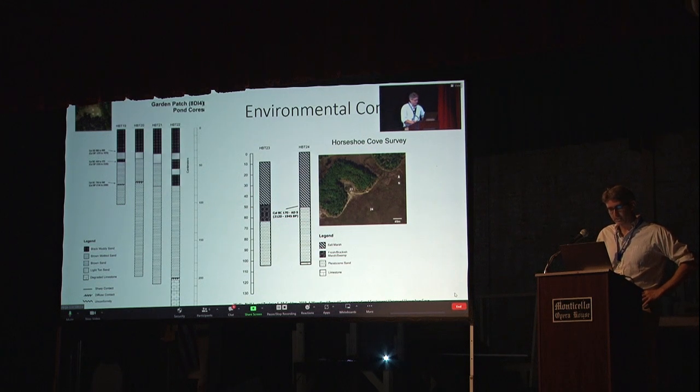We also did cores in the salt marsh adjacent to the site. There's a dramatic transgressive event where the shoreline was reconfigured with sea level rise, dated in places further south in Waccasassa Bay to the first few centuries AD, and locally dated to happening by at least the beginning of the first century AD. This is pretty interesting because this event that reconfigured the shoreline predates the village by at least 200 years and maybe more like 400 years — perhaps more than enough time for the estuarine environments to stabilize and become teeming with oyster reefs and fish.